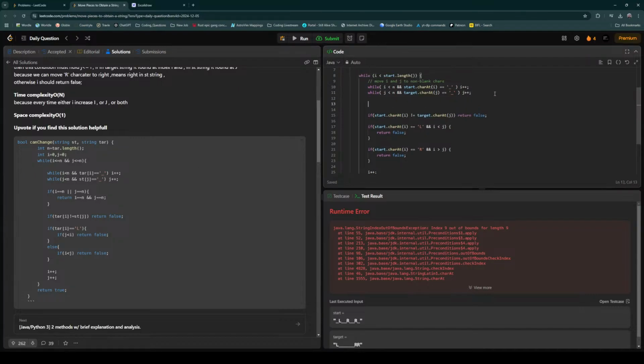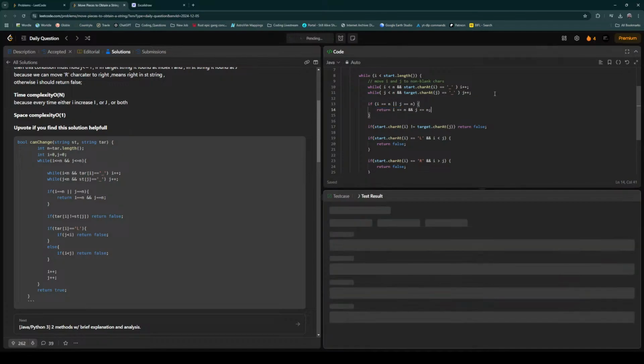Okay, so here we need to check if I is n or j is n, then return I N and J is N.